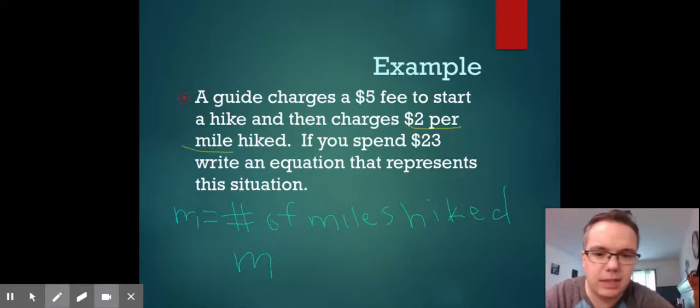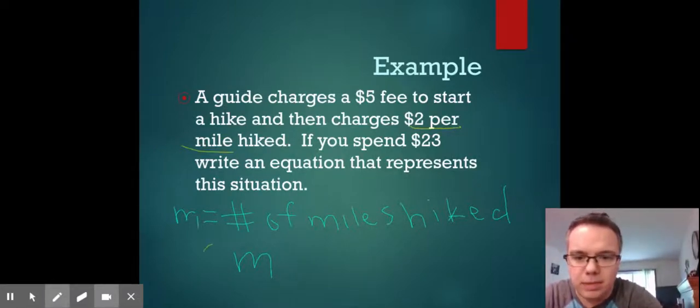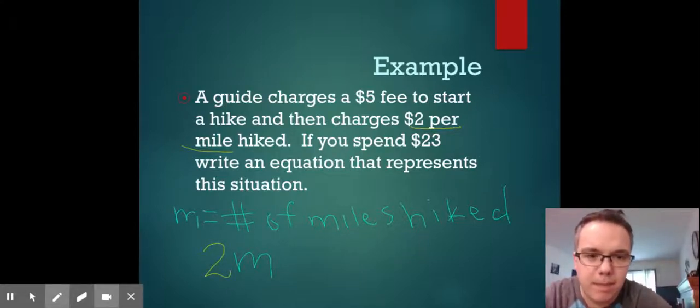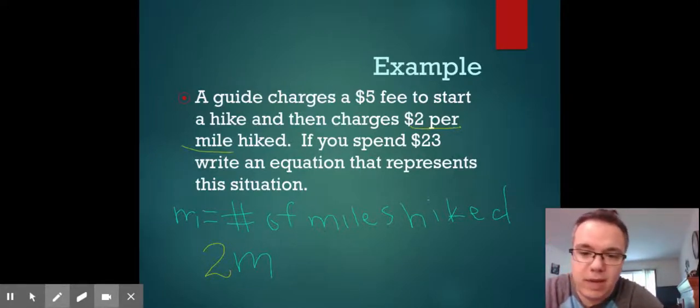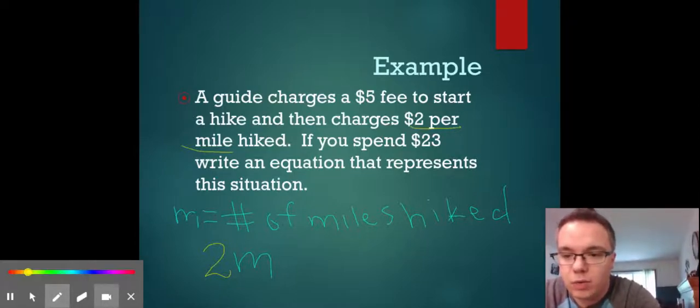And since that's a rate, we're going to multiply that. The reason we do that is because if I take miles times dollars per mile, my miles will cancel out. I'll be left with dollars. And remember, my total is going to be an amount of dollars. So I found my variable, I declared it, and I multiplied it by a rate.